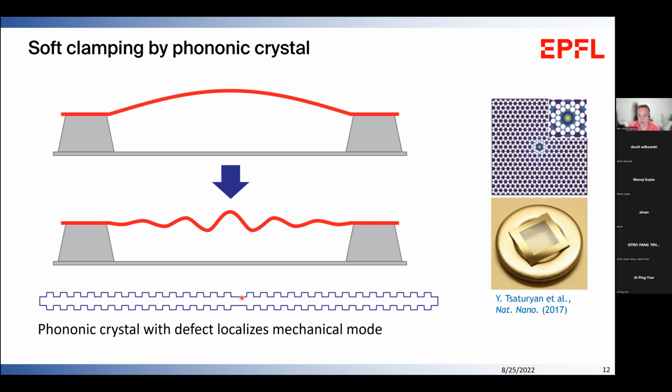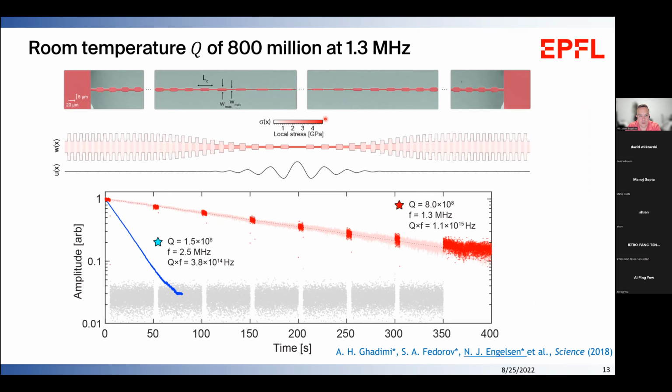And then you make a defect in the center, so that would be this elongated part here in the string structure, or the pad in the middle of this membrane. Around this defect, you can make a localized mode that then smoothly decays into the phononic crystal, and that therefore has a very low amplitude at the clamping points. So using this technique, you can completely eliminate this clamping curvature or clamping losses at the clamping points that I talked about earlier. So we took this phononic crystal technique a step further at EPFL.